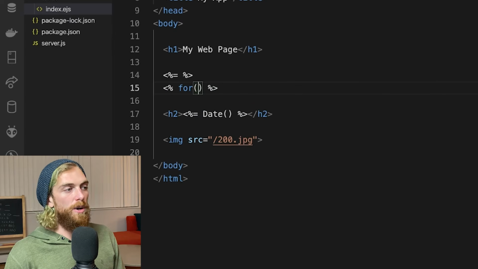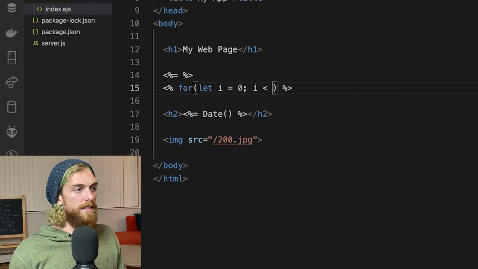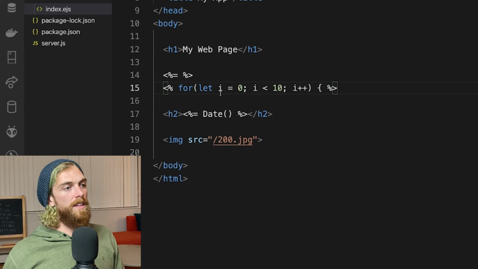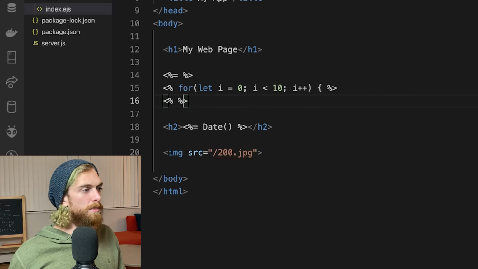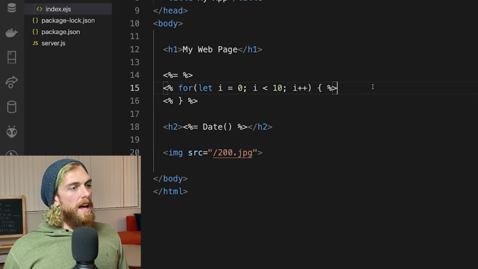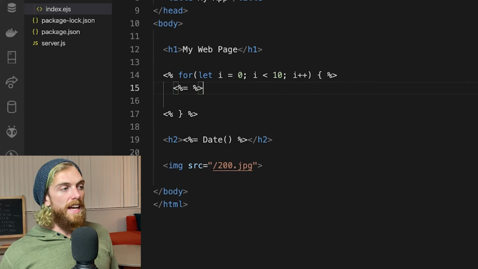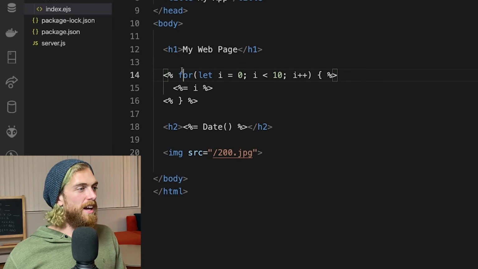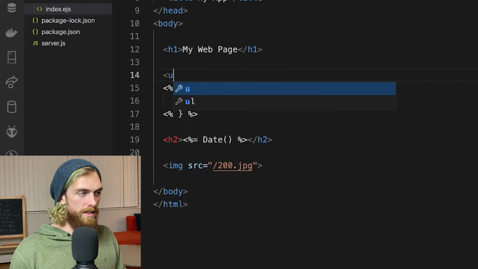So, for example, I could create a for loop. Let's just create a basic one. I equals 0, I is less than 10, I plus plus, open bracket, and then I'll put another set of EJS tags. And this isn't the prettiest syntax, but it works. And now I've created a for loop, so this isn't going to show anything in the HTML, but if I use this tag with the equal sign, I could put in basically whatever I want. So I could even just put in the number, right? So if I now ran this, I would just get a bunch of numbers printed out, but since this is HTML, let's do this the right way.